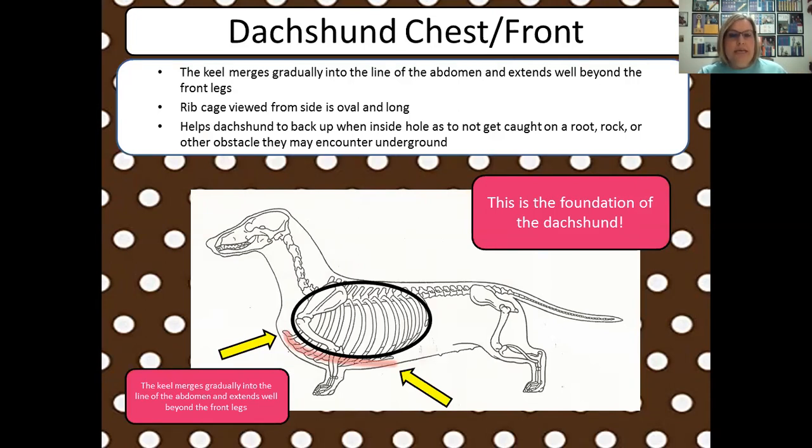So the keel merges gradually into the line of the abdomen and extends well beyond the front legs. So if you look down at the picture, you can see highlighted in pink what we are calling the keel. And it anchors everything down. It anchors all those ribs down. It holds in place that top line. It makes sure that your upper arm and shoulder blade are secure. It is the foundation of the dachshund, the house in which your dog is built.